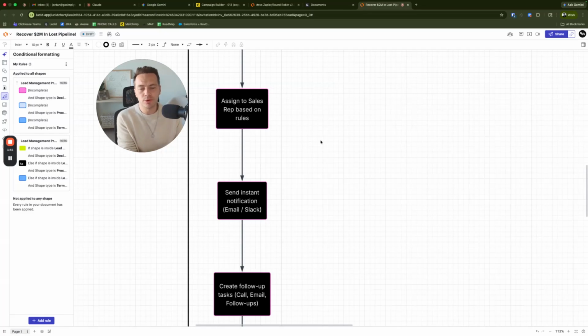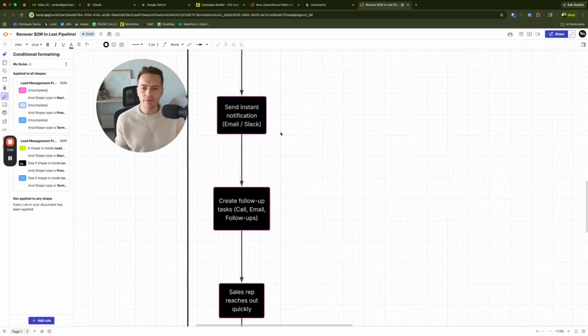So it's really easy to keep things fair for everybody on the team. And then territory and performance based, as you grow and you have more and more sales reps, you can look into those 2 options, but have something set up so that you have a better shot at closing these deals and sending it to the right type of people to be able to call them and get a hold of them.